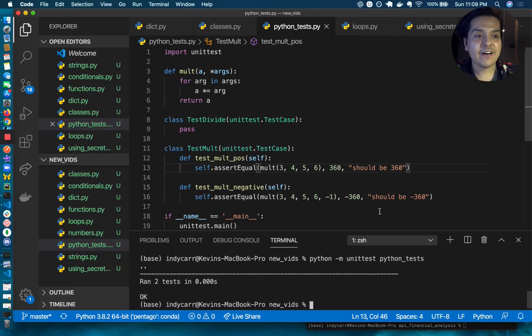Again, you just want to have your tests be kind of atomic cases for specific functions. So just test out the simplest functionality and make sure that what you expect to be outputted is outputted. So we'll expand more on how to do test-driven development with Python in a couple of future videos, but testing is very key. You're going to need it for any type of programming team you're going to join. And again, these are some simple ways that you can dip your toes into the testing world and use it in your everyday Python programming.